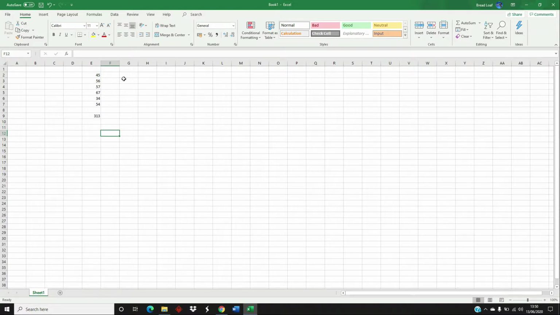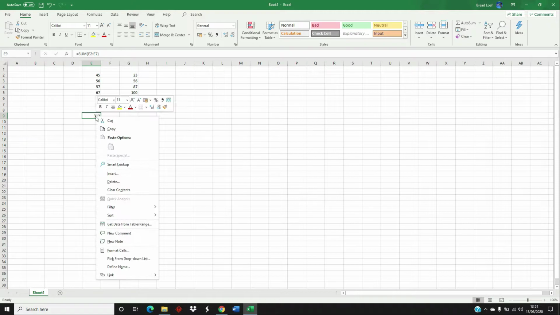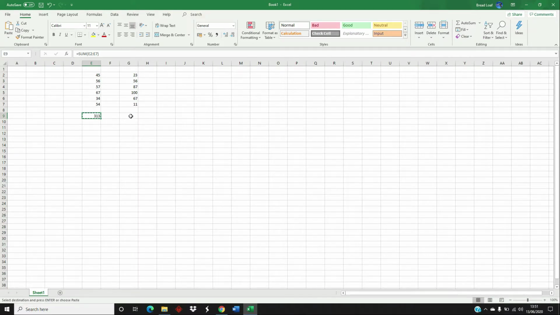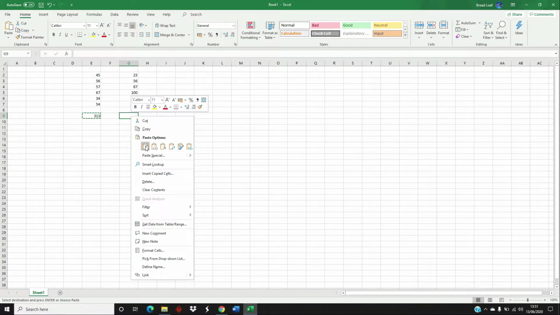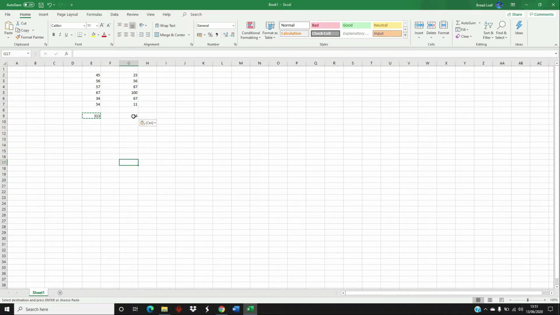Okay, so if we've got a similar row of figures here, but by no means the same, you will see that if you copy this formula and paste it to here, it changes.